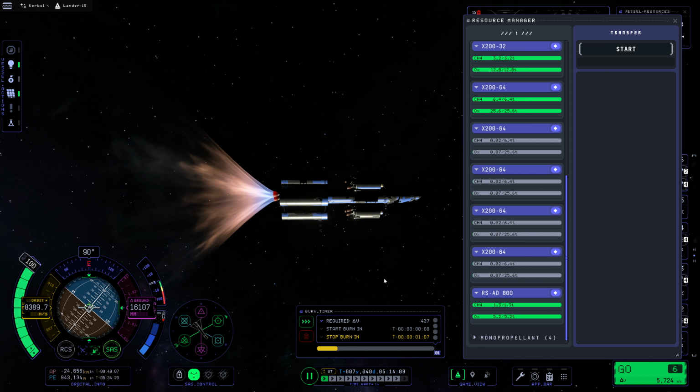Let's focus our camera on Duna. That'll make things a little bit easier here. And we're going to have to change our timing a little bit. Oh, that was a pretty decent encounter there. So this periapsis is 250 kilometers here. I'd like to drop it a little further than that.